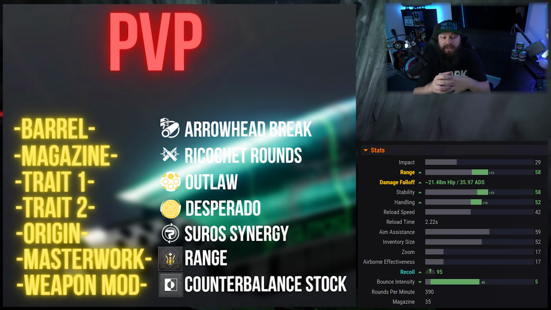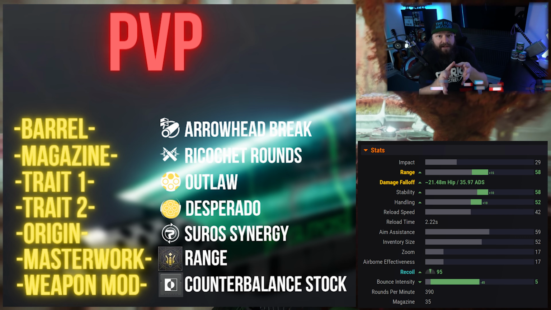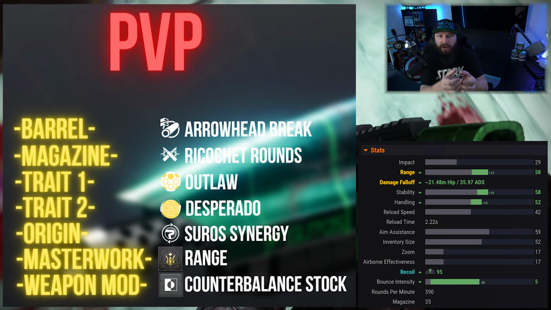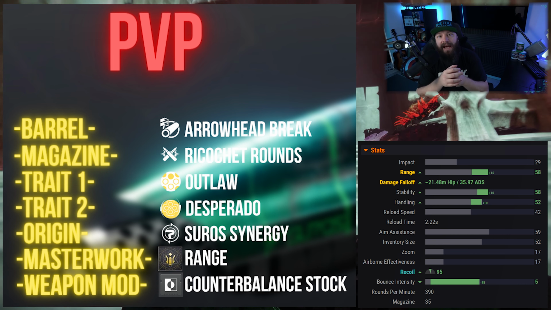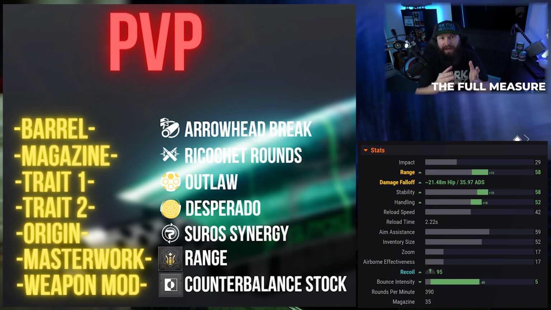You can absolutely put in more stability in here. The stability and the range with this setup as I have it here right now is going to be exactly the same, just under 60. But you can lose a little bit of range if you feel more comfortable being closer to your enemies, and you can beef up the stability of the weapon even more. I think this comes down to a preference or a taste thing.